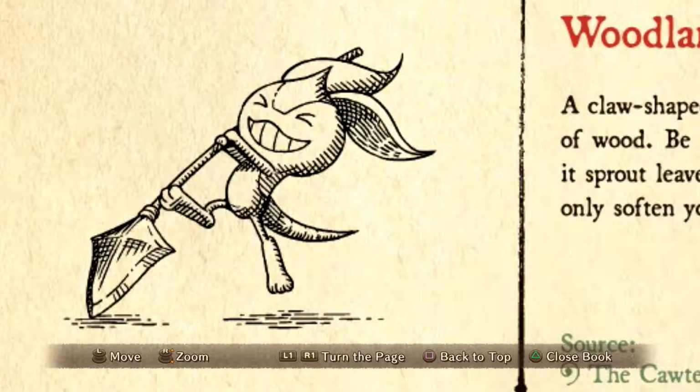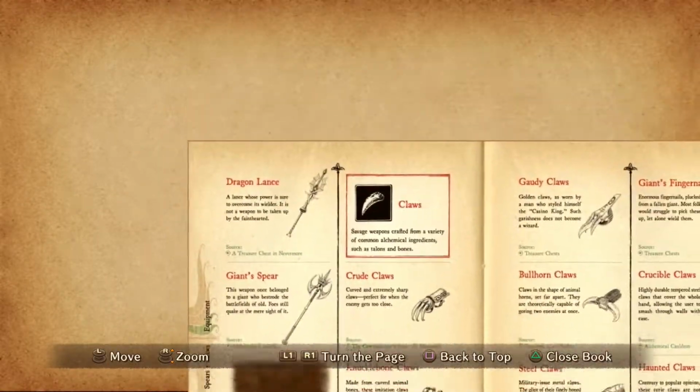Well, what is that? Little mouse thing? Mouse onion carrying, pole vaulting with a spear?